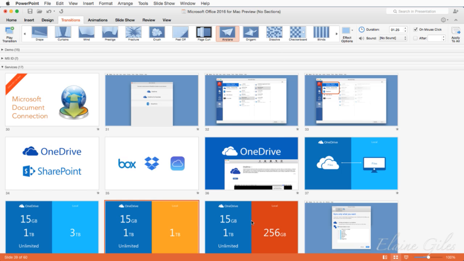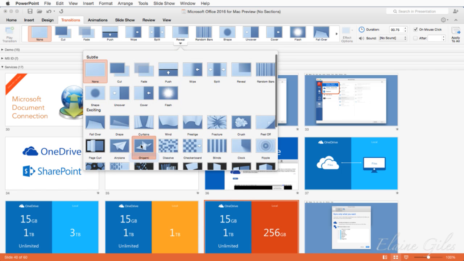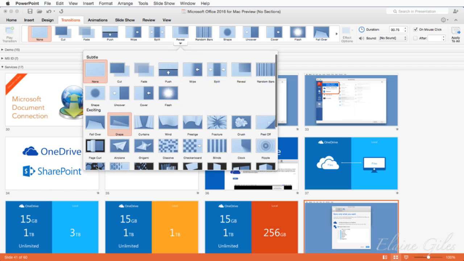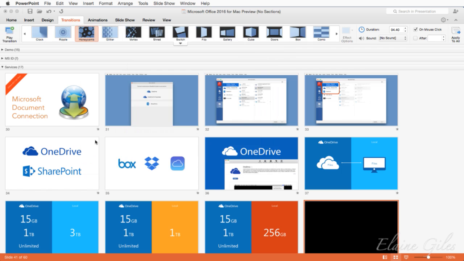So let's go to the last one. There is actually a nice one in here, and it is there in the old version, but it is a nice one. So let me go to that last one, and I'll put this one in. It's not new, but it's quite a nice effect, and it looks great on video, and that is Honeycomb. And there's 2, there's Honeycomb and Glitter. I'll go for Honeycomb.